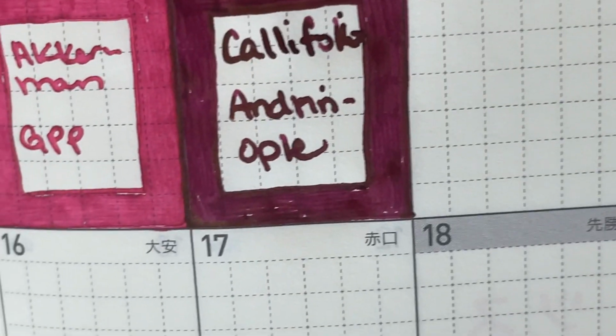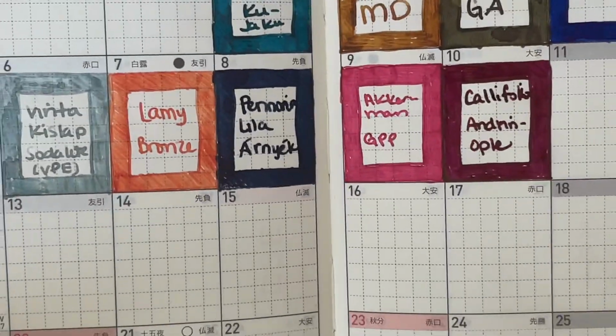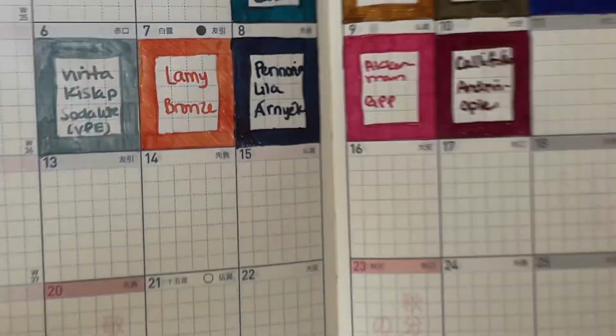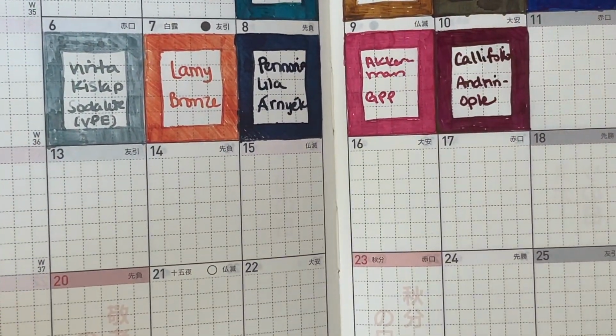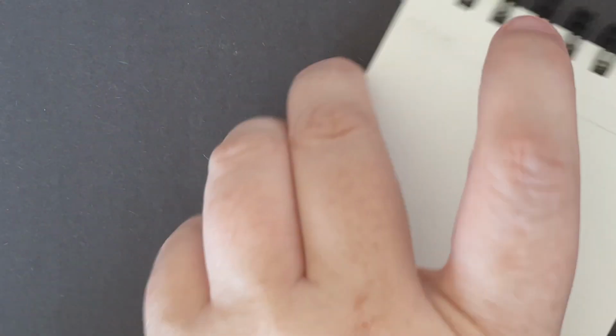So here we go. Very pretty, very pretty. I'm loving how these three days are looking this week, and I swear to God, I'm not purposely choosing certain things. It's just working out that they're pretty. I'm not hemming and hawing about what ink to choose. I literally am just like, oh, I haven't used this ink in a long time. I'm going to use it.